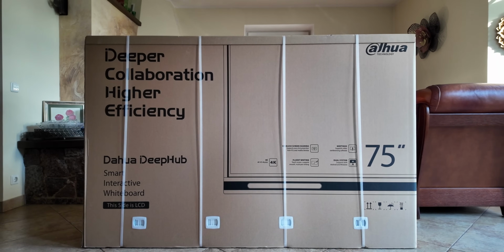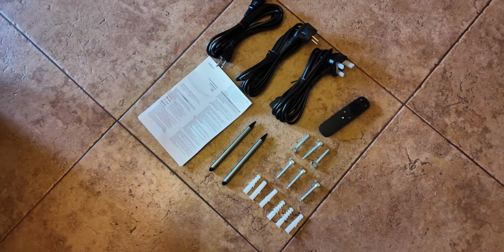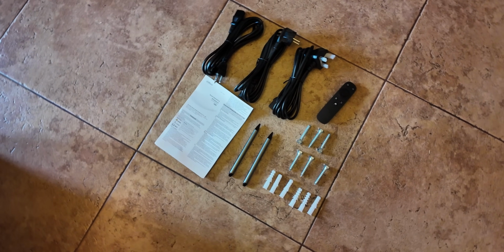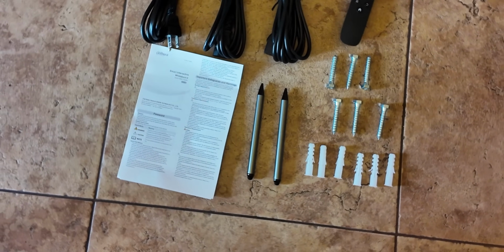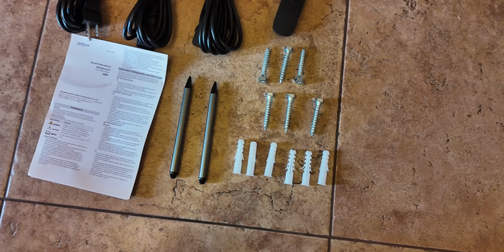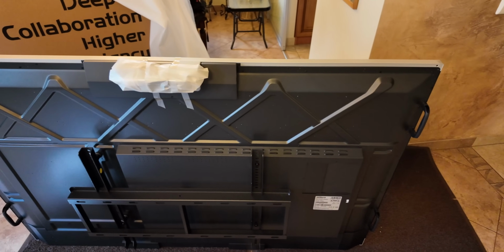The device comes in a massive box. It arrived safely packed with no transportation damage. Inside the box, you get everything you need to get started, including 3 power cables for different markets, 2 touchscreen-compatible styluses, some hardware for wall mounting, and some paperwork. There is also a wall mounting bracket included, which is nice.